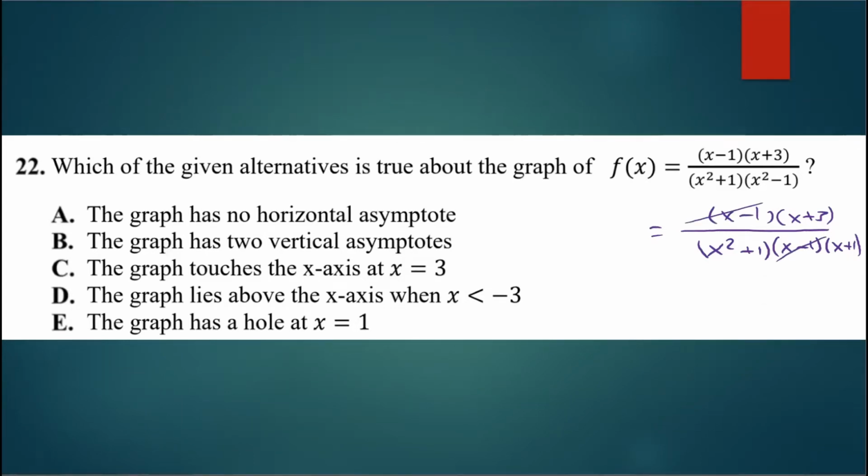So obviously it has a hole at x equals 1, because when you cancel the factor, it will create a hole. If it didn't cancel, like x plus 1 here, it will create an asymptote at x minus 1. This is an asymptote. And here is a hole, okay? So I believe the answer is E, but D is the answer in the answer key. And it's also correct. If you try that in Desmos, I just did that before the session.